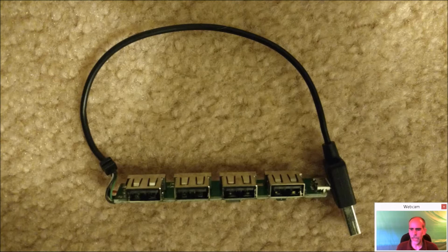But since I had just Raspberry Pi Zeros, or maybe that's all you can pick up at the time, sometimes, you know, the Zeros and Ws are kind of hard to come by, unlike the 2 and the 3. So I had this little 4-port USB hub sitting around. I took the case off. It was small anyway, but you can see here we got 4 USB ports, a way to power it.